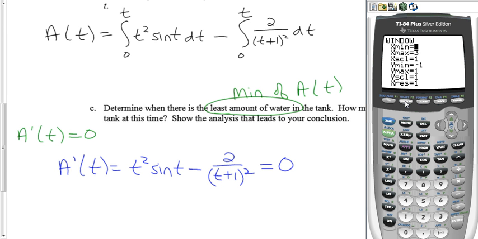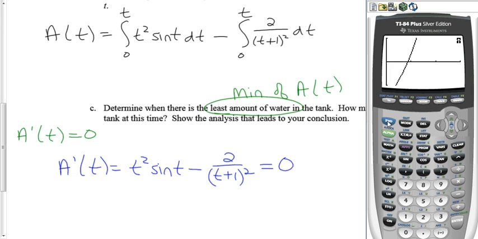I want to know where this thing's equal to 0, so my y-scale and x-scale are good. Let's take a look at this graph. So it looks like I have a critical point a little before 1, and that seems to be the only critical point that I have. So can we just look at the graph for a second and decide whether this critical point is going to be a maximum or a minimum? So my derivative goes from negative to positive at this critical point, which means my function goes from decreasing to increasing, which means at this particular critical number, I'm going to have a minimum, which is actually what I would like. So my minimum is going to be at this particular critical number.